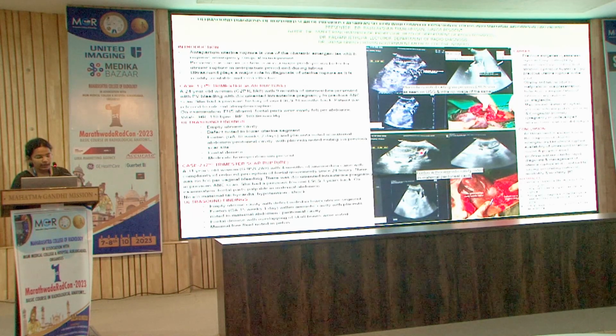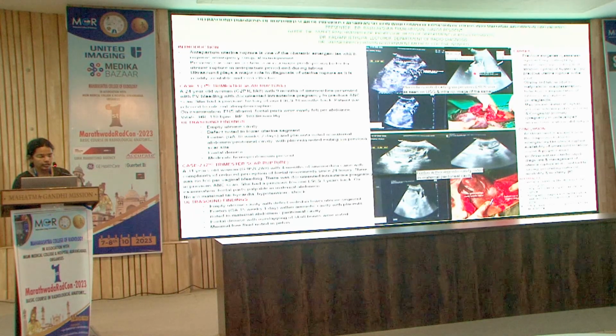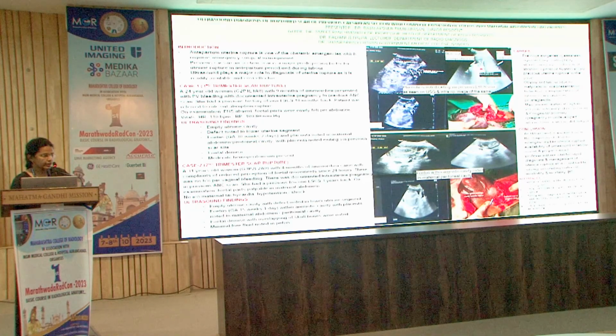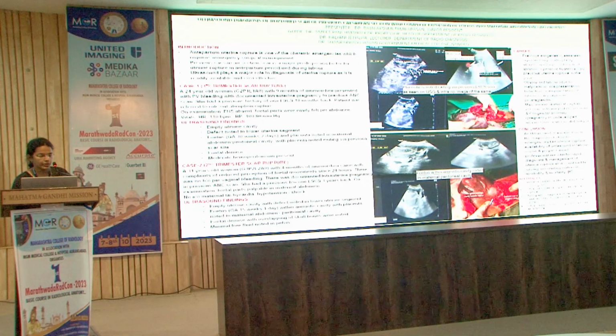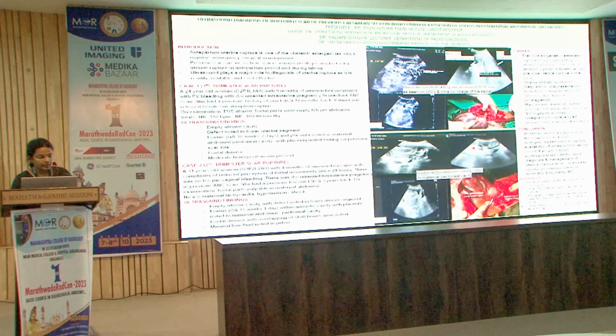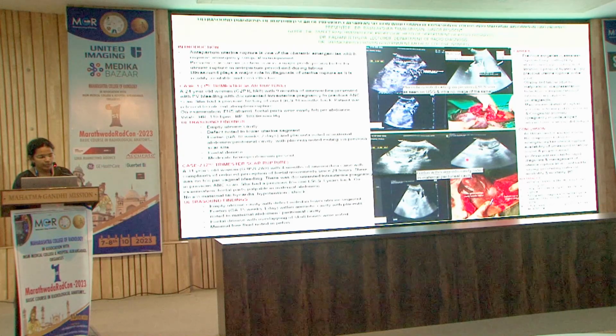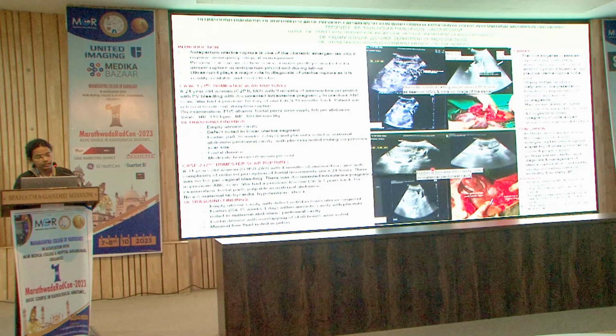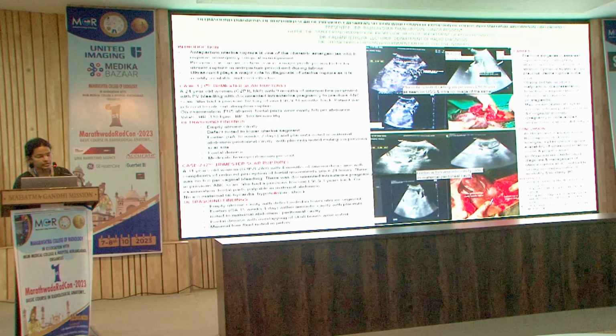On ultrasound, we were able to find an empty uterine cavity with a defect noted in the lower uterine segment. And this time, in the previous case the amniotic cavity was ruptured and there was gross hemoperitoneum, but in this patient the fetus was expelled with an intact amniotic membrane, with the placenta noted in the maternal abdomen or peritoneal cavity. In both cases there was fetal demise, and this time there was minimal free fluid in the pelvis.